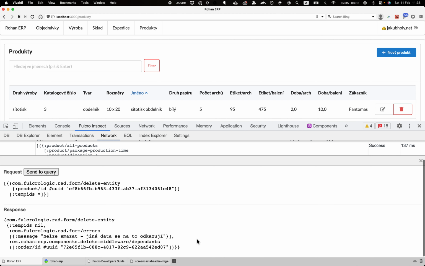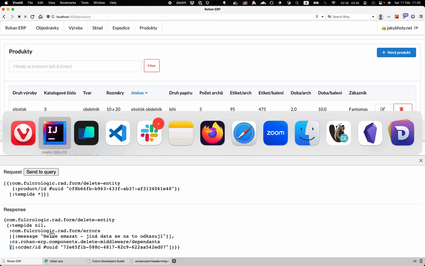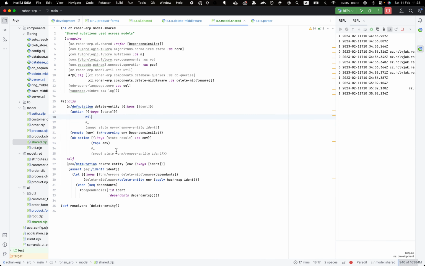I'm not sure, I didn't see there. With our delete entity, and we got back form errors, right, and the dependents, which is nice. And this I don't like. It means it's actually a lazy sequence which is turned into a list, and that doesn't really, well, Fulcro handles that now. I think we fixed that, but it shouldn't be done. So let me fix that.